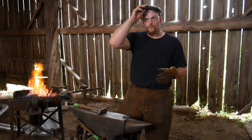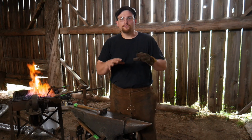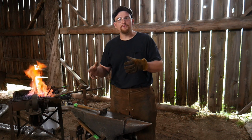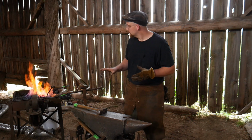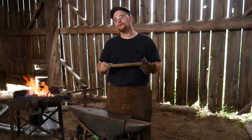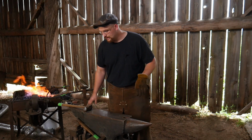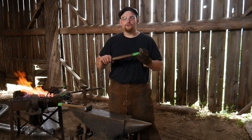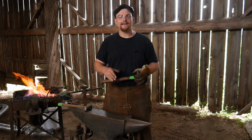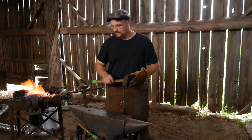So this piece, as I said before, is about 1.25 inches and it's similar to about 1030 steel. Oftentimes we don't think about this while this piece is heating up: our physical capability of moving hot material. I'm using a 3-pound hammer, and this is what I consider to be my heavy hammer in the shop. I don't swing 6-pounders, 8-pounders, and all that craziness. It's not needed. I usually hammer with a 1 3/4 pound hammer, but given this thing's resistance, and for time's sake, I've switched up to a 3-pound hammer. This is about the heaviest I consider for it.